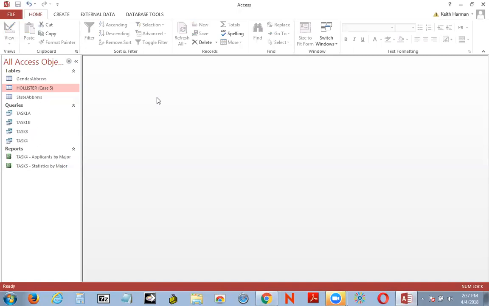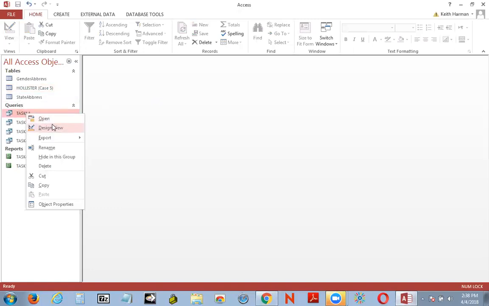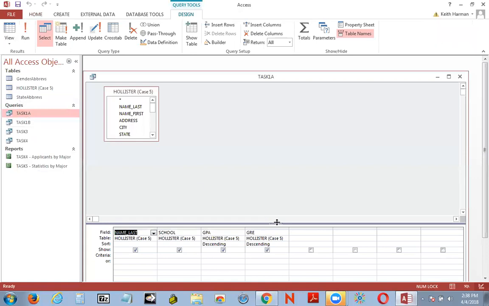One, a listing of all the applicants for professors on the admissions committee who want to see the applicants listed by decreasing GPA scores. And then they say students with the same GPA should be sorted by decreasing GRE scores. Okay? Well, let's look at task 1A, the query that's there, and let's go to the design view and take a look at it.